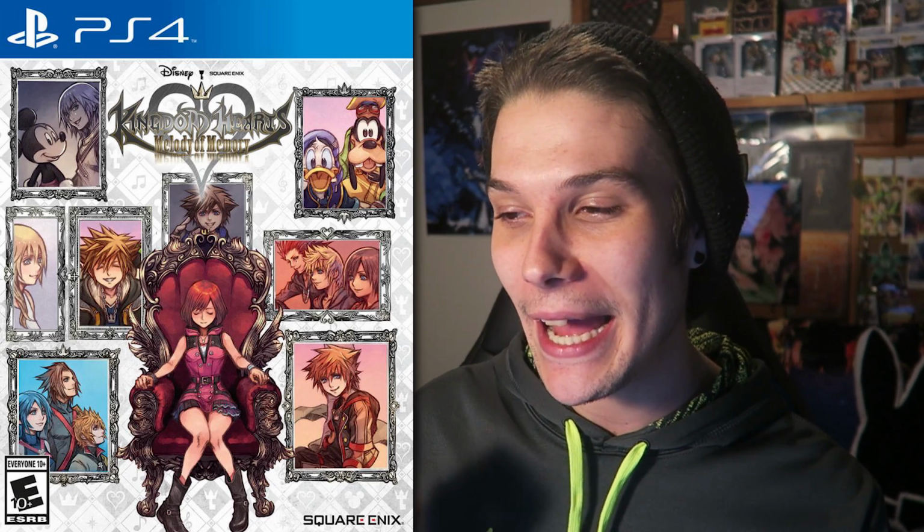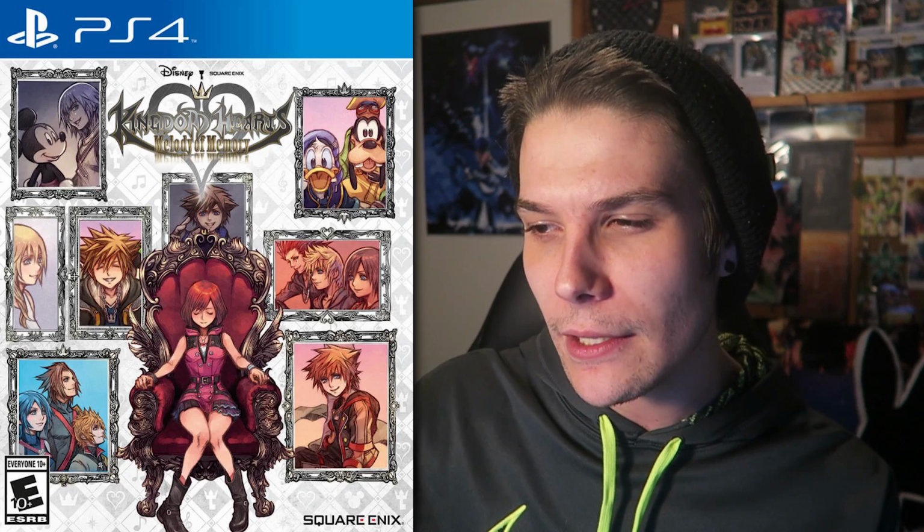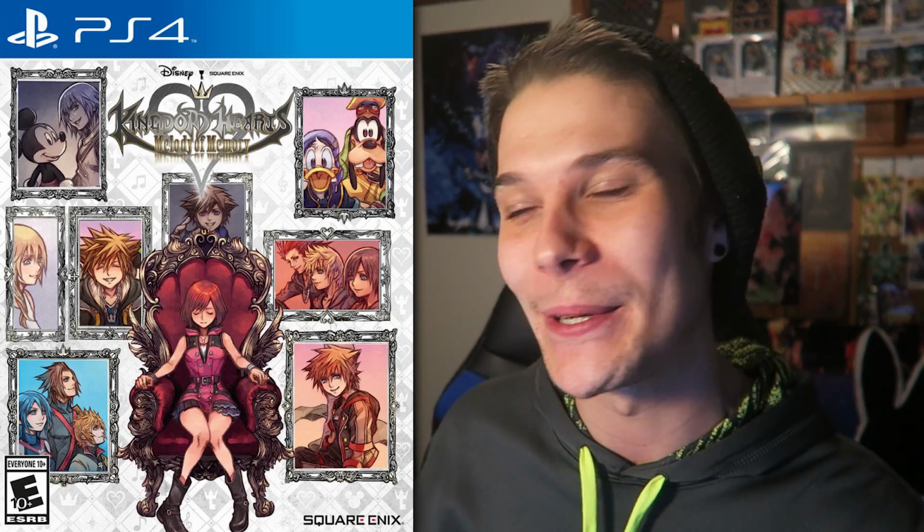through and through. I absolutely love it. I love the fact that Kairi has a very similar art to the Kingdom Hearts 3 promotional art where Sora was sitting on the throne. This throne is a little bit different, but through and through. It kind of gives us that whole idea that Sora's the king, Kairi's sort of the queen too, which is nice.